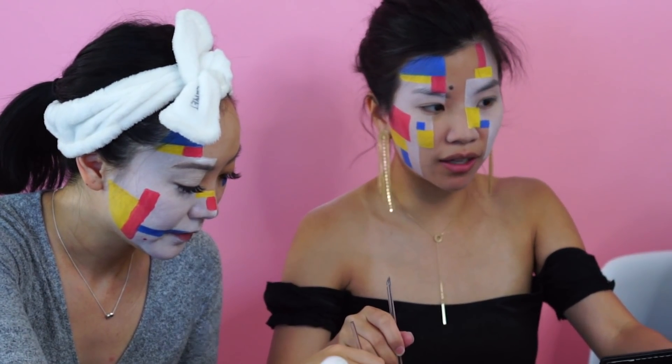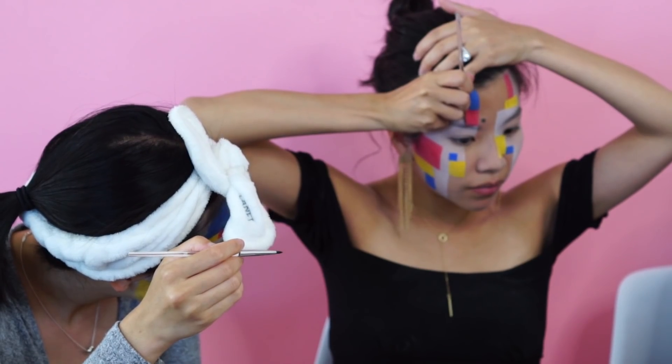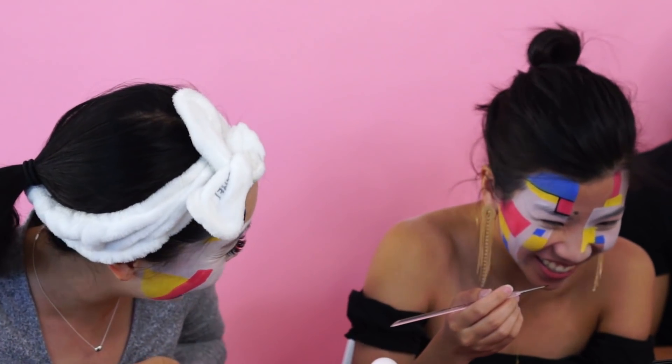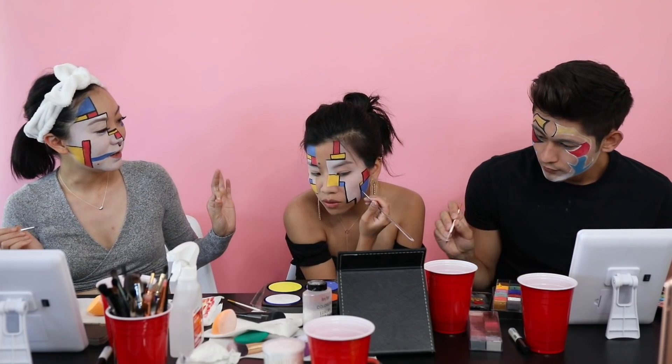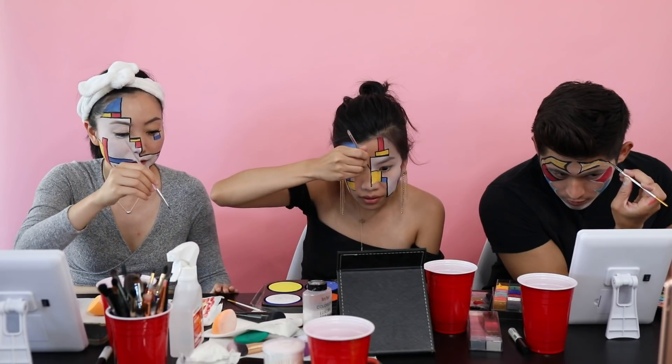We are at 48 minutes, and now we're moving on to the final stage. Drawing lines is really hard — no kidding, I can't even draw it on paper. Don't breathe when you do it. Hold your breath, not inhale — you need air before you hold your breath. I'm freaking out right now. I can't even do eyeliner! There's so much saliva! Maybe it's nervous spit. I can see how when you're doing your videos and trying to do this makeup, you can't talk — because you've got to concentrate. You gave us something very difficult for a challenge.